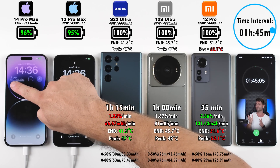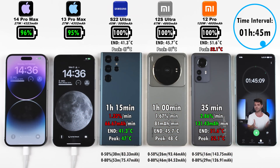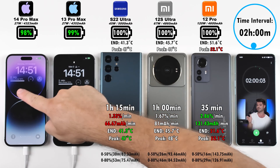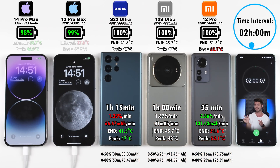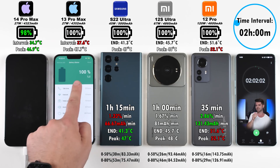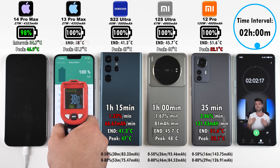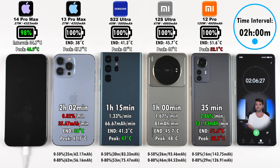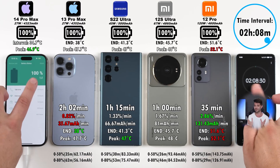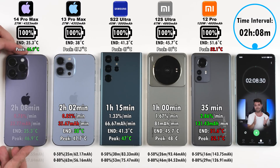Interestingly, the iPhone 13 Pro Max has 96% battery health, while the 14 Pro Max has 100% battery health. The 14 Pro Max is beating the 13 Pro Max by 1% after an hour and 45 minutes, but after the two-hour mark the 13 Pro Max actually surpasses the 14 Pro Max, reaching 99% — 8% ahead of its successor. Battery health is directly affecting charging time: a phone with lower battery health effectively has a smaller battery and therefore charges faster toward the end. The 13 Pro Max ultimately beat the 14 Pro Max, finishing in 2 hours 2 minutes versus 2 hours 8 minutes.